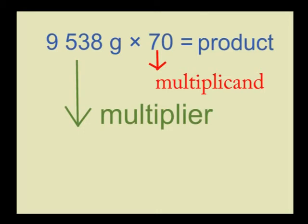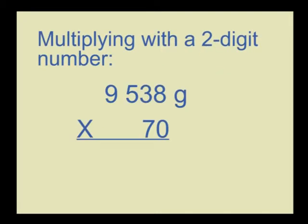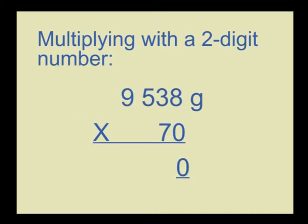The multiplier is 9,538 gram, which we will multiply by the 2-digit number 70. We write the biggest number in the first row, with the 70 placed vertically in the columns underneath the first two columns from the right. Multiplying 9,538 gram by 70 is quicker than multiplying 70 by 9,538 gram, because 70 contains a zero, which makes it easier. Immediately, we can place a zero in the units column on the right, because we know that zero times all of the numbers in the first row will still yield zero.